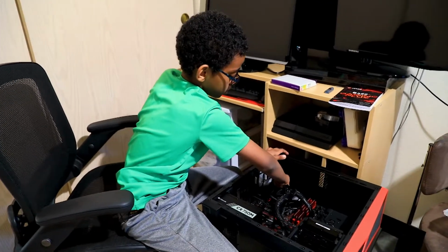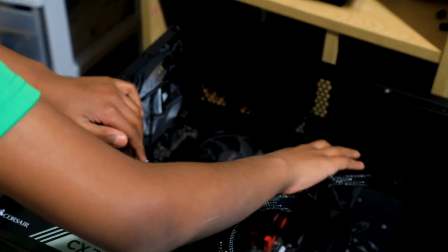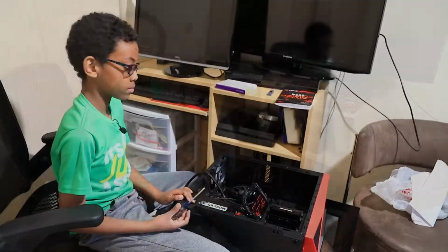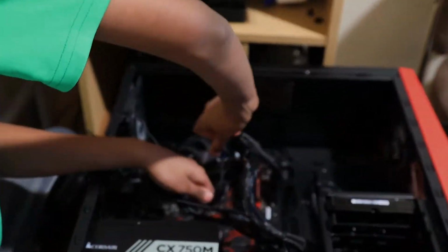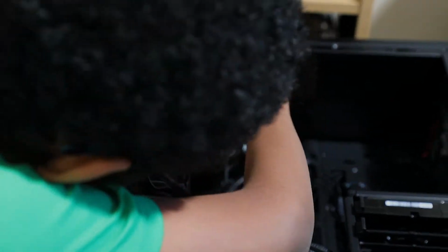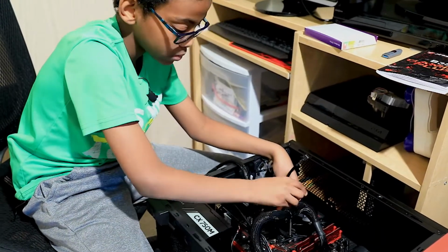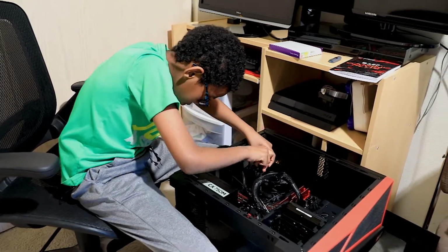Okay, so let's plug this out. We'll need a screwdriver. So let's unplug this. Then let's go get a screwdriver. Okay, so now let's take out first our fan. Check that it is coming out. There we go. Now let's go to this side.